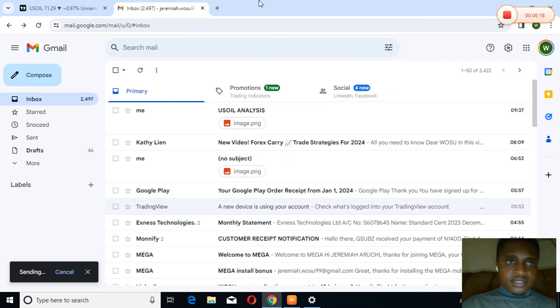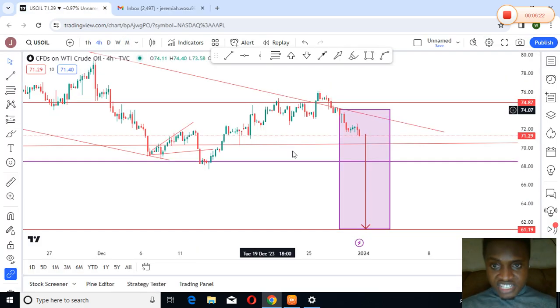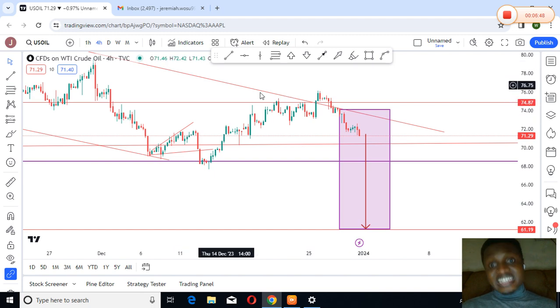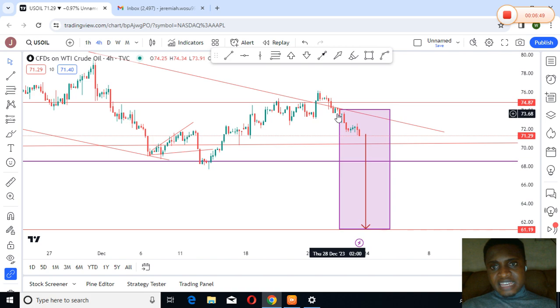So coming back to my chart, as you can see over here, I'm expecting the US crude oil to fall. As you can see, our four conditions have been fulfilled, which I teach in my professional forex mentorship training. Number one is the price action. You can see the price action is giving us bearish, and aside from that, it also respected the trend line. It came, tested this trend line, and it also retraced.